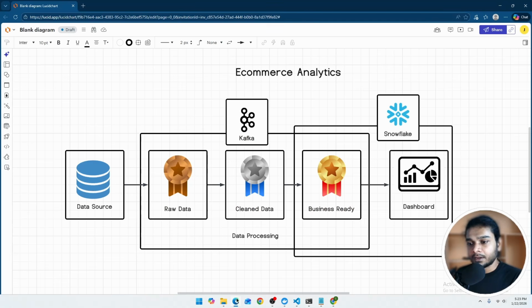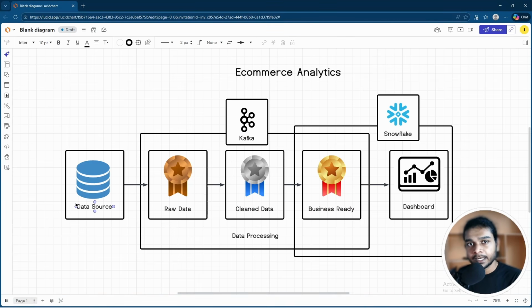Let's go to the architectural diagram. Now we're done with the data source. The data source is here. We have the data source and it is stored in the raw data stage, which is the bronze data stage, stored in the raw events topic. Now what we have to do is use stream processing, where we consume the data and then process the data, and then again use a producer to send the data into another, different topic. So we're going to do this silver clean data step.